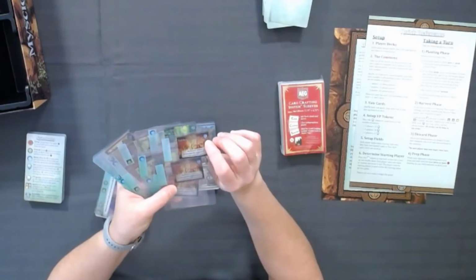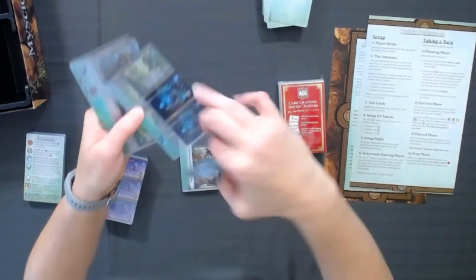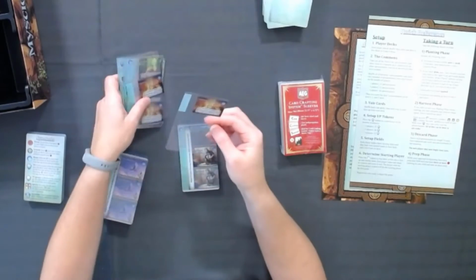These are level 1s. It's really hard to see, but there's a little dot right there, and that means it's a level 1. Here's a level 3. If you can see, there's 3 little dots there. So these are going to get set into different stacks. It kind of reminds me of Splendor a little bit. And then you can purchase these. Then you end up adding these.